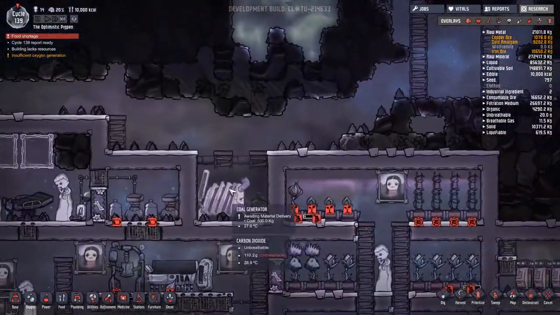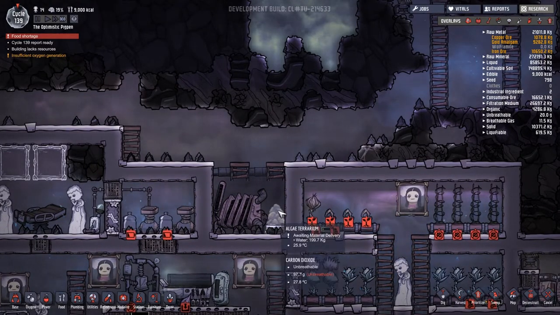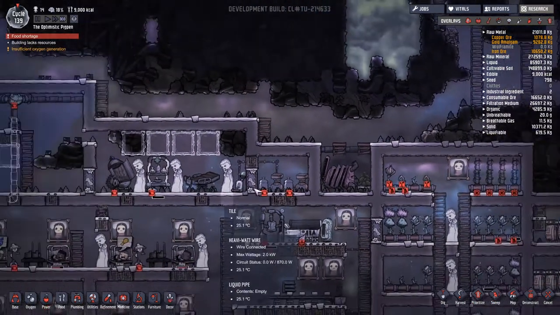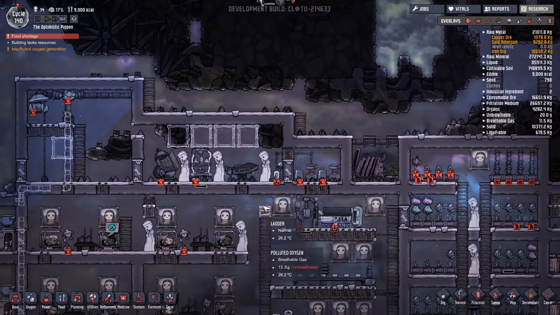But yeah, so this is going to produce carbon dioxide waiting on a coal delivery, and then this algae terrarium is going to produce the oxygen to counter that. It's going to scrub out the carbon dioxide for me. So we just need to wait for this power system to get put into place. This power switch should probably actually be disconnected.